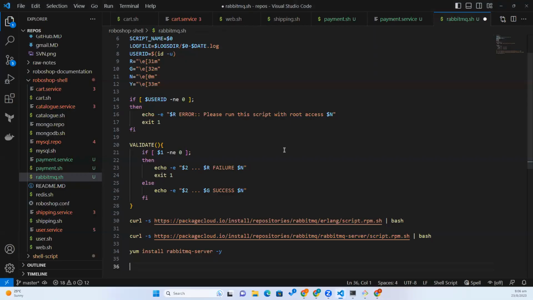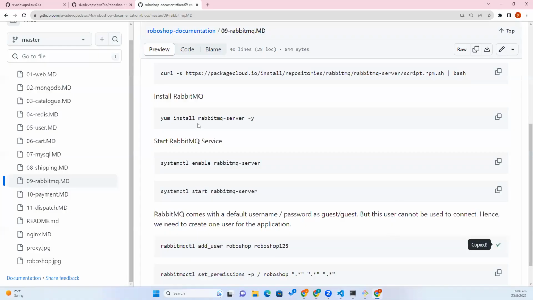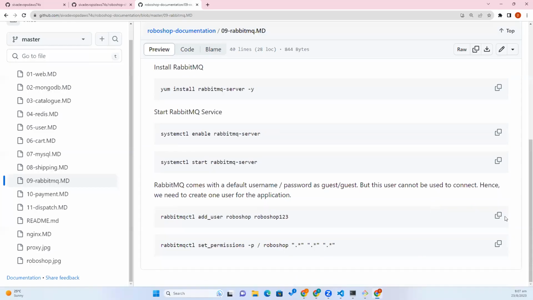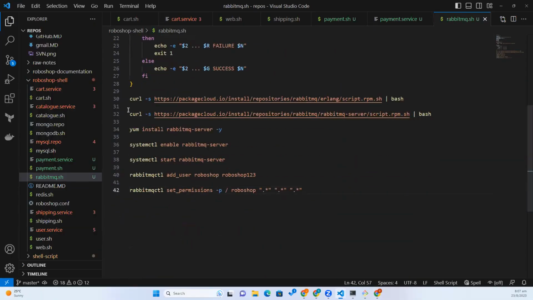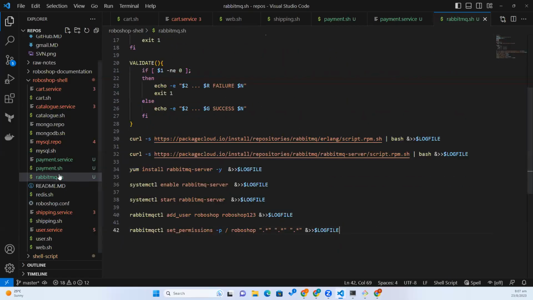Enable. Start. Create one user so that our payment will connect. And then give the permissions. Yeah, that's it. Guys can write validations for this. It's nothing much here.